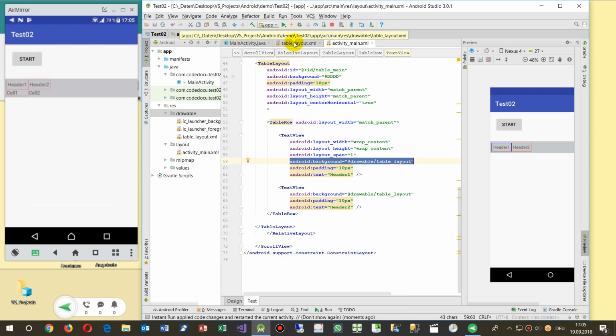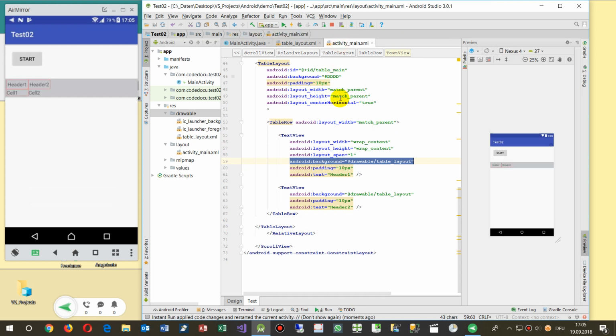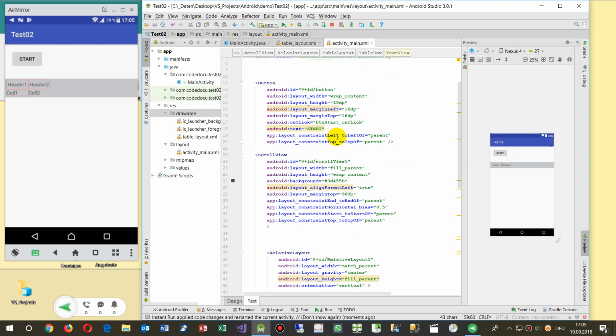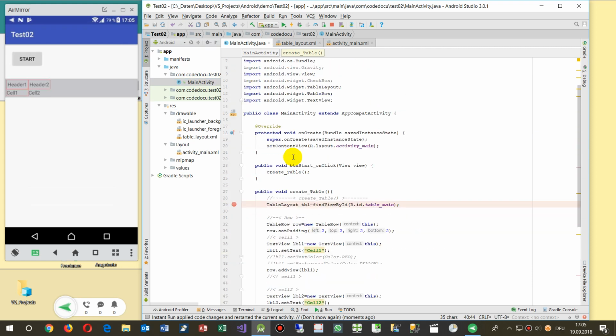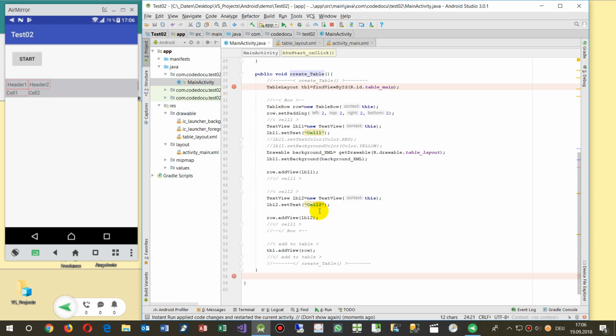A simple solution is that we say at the button, on click. Then I'm in Java, in the Java main activity, which says button start, create a table or add a row to the table. Then I say, find the table. That's the first step.